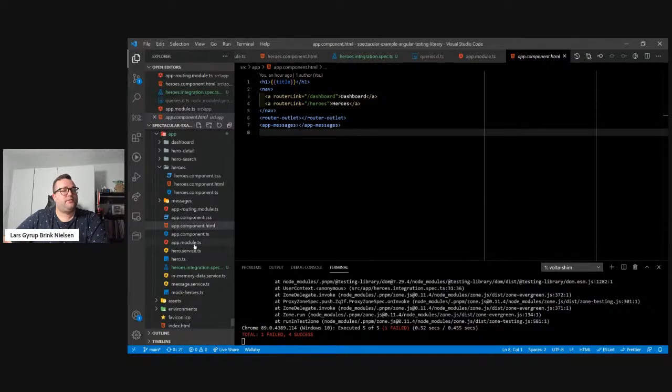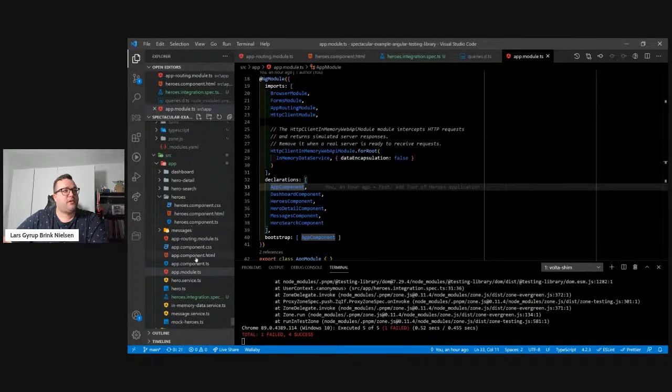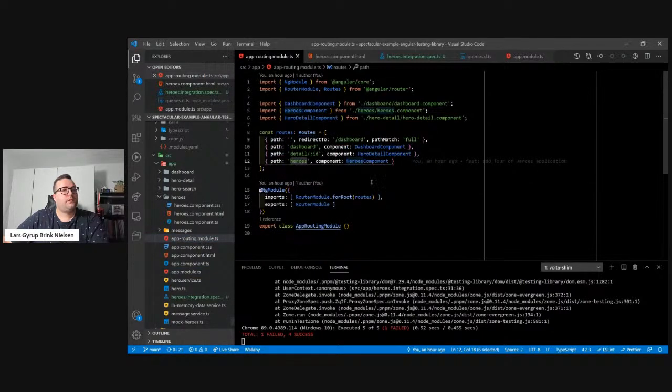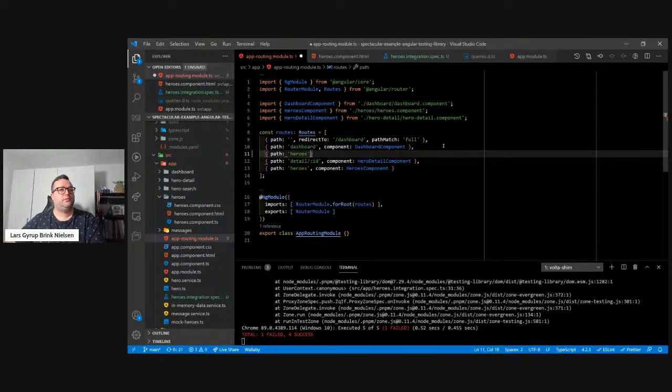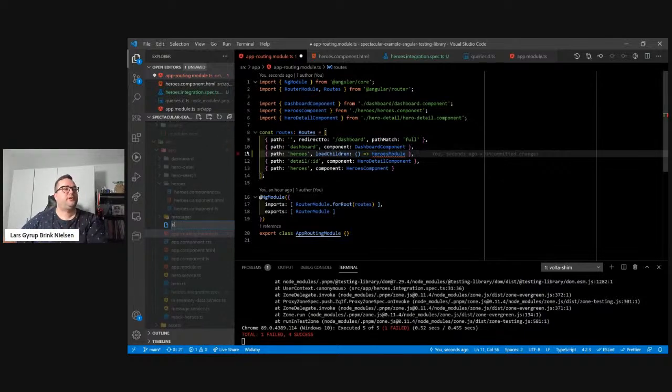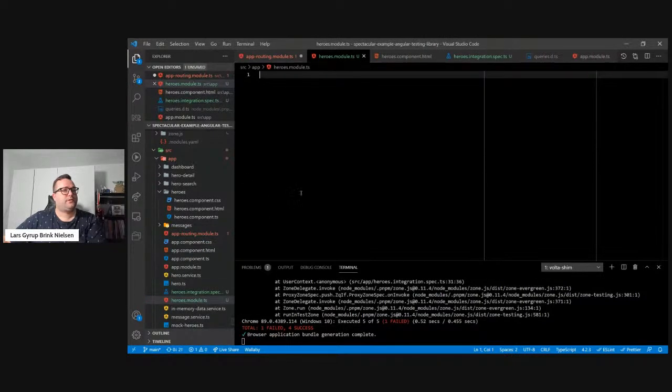So I guess to test this, we have to make some changes. We have to do an actual feature module. We don't have to make it routed or lazy loaded in the route for now. So instead of having the heroes route here and the details, we would do heroes and then load children, and then we can do it like so, eagerly loading instead of lazy loading, for no particular reason. Okay, we'll just put it here. I don't want to have to change too much.